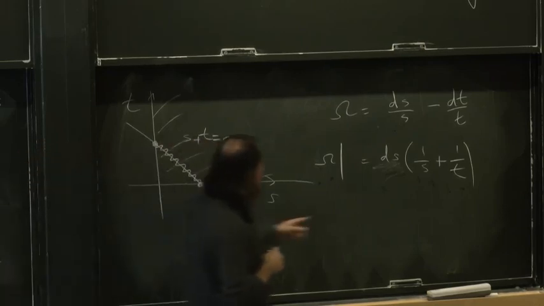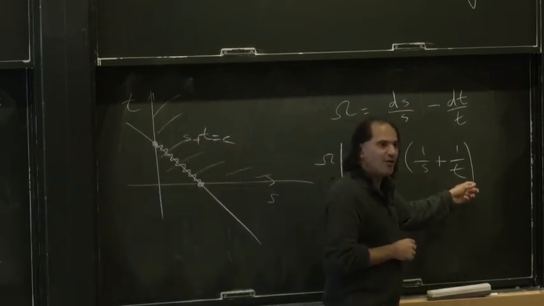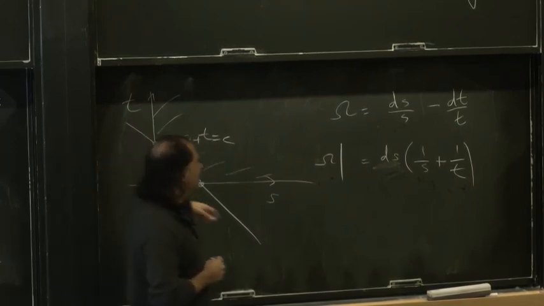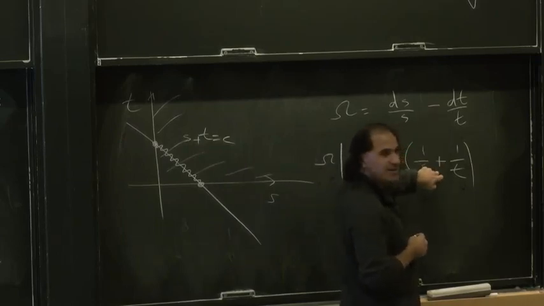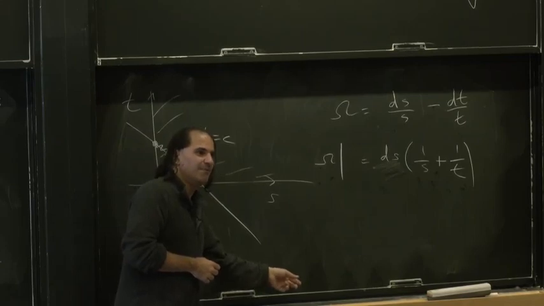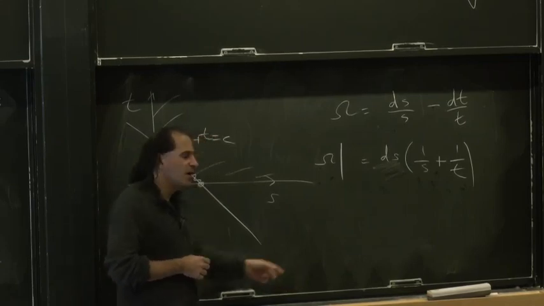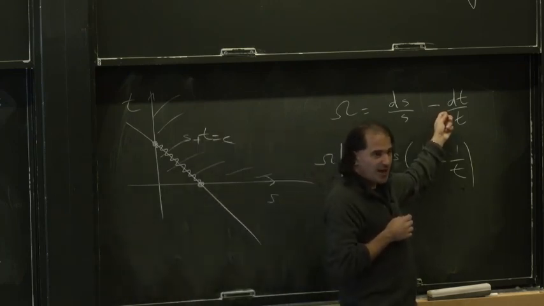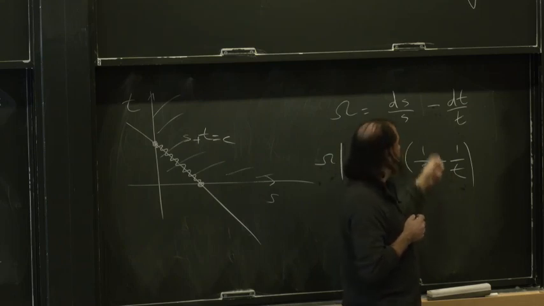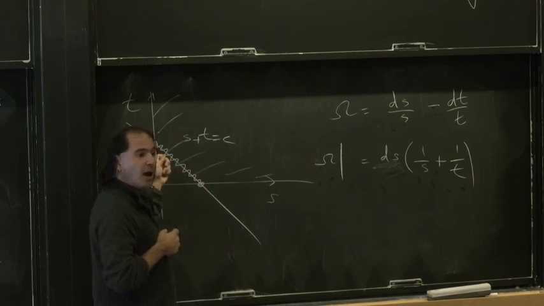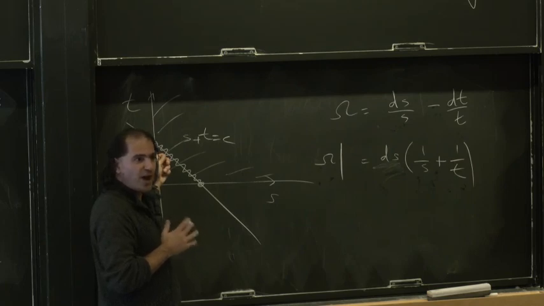This form, ds, 1 over s plus 1 over t, is the canonical form for that interval. Had this sign been a plus, there would have been a minus, and that would not have been the canonical form for this interval. It would have also had a pole at infinity. So the fact that the correct signs are possible is correlated with the fact that we can pull back to a subspace where the form becomes the canonical form for a polytope. And that's the idea that we're going to flesh out more next time.